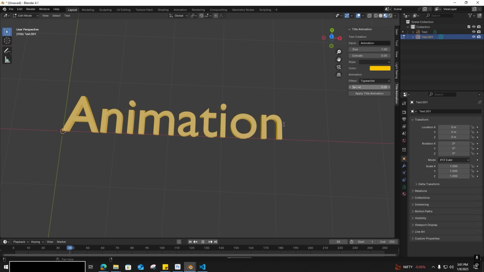So this process shows how easy it is to create custom add-ons in Blender. I'm not talking about creating title animation, I'm talking about creating custom add-ons. If you want to create an add-on for explosion, for example, for any scene, if you want anything to explode, you can create the add-on. Whenever you want any object to explode, you can just select the object and apply that add-on.